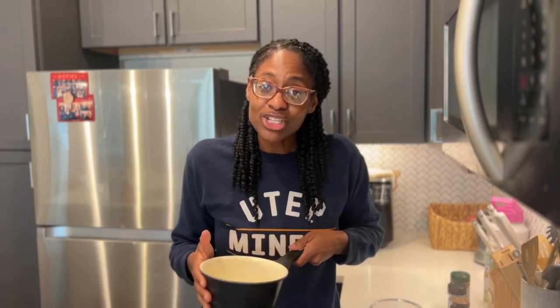While that is browning, go ahead and get yourself a pot and fill it with water so we can get ready to make the pasta. Put the burner on medium to medium high heat so it can get started boiling. And then again, we'll cook the pasta as the box recommends.